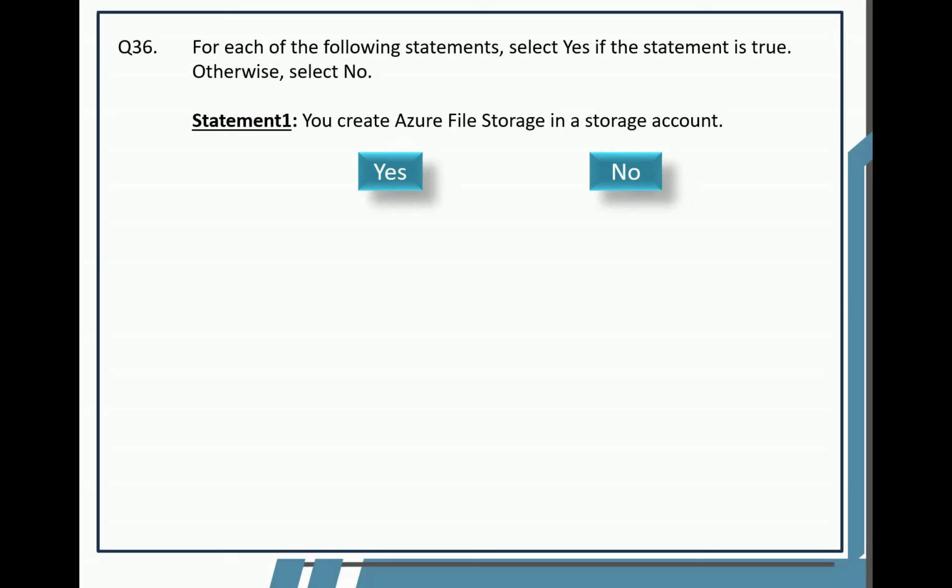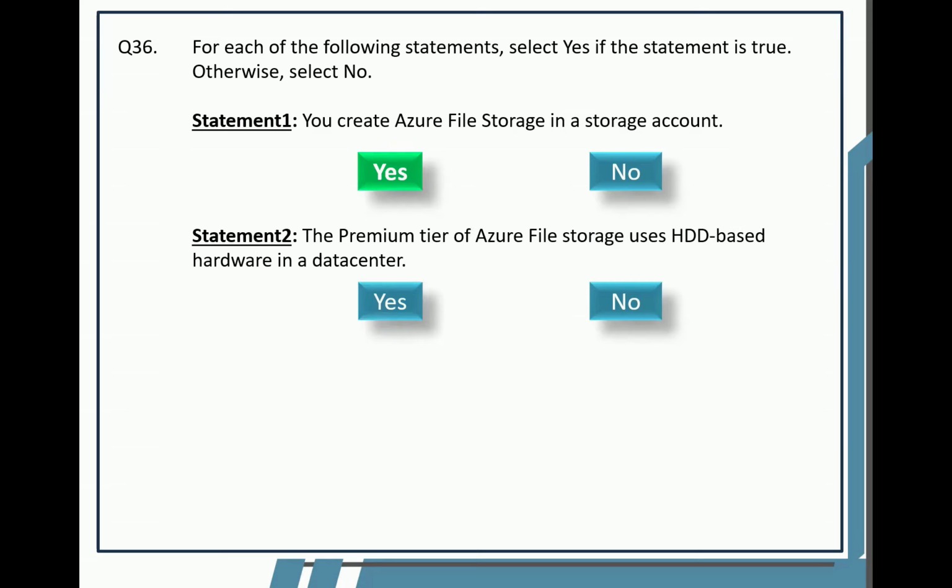Question number 36 is focused on some yes and no statements related to Azure file storage. And first statement is, you create Azure file storage in a storage account. Azure Files is always created inside an Azure storage account, making the first statement correct. Now, the second statement is premium tier of Azure file storage uses HDD based hardware in a data center. This is an incorrect statement as premium Azure files use SSD based storage.